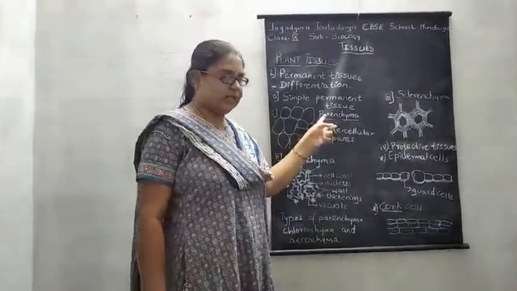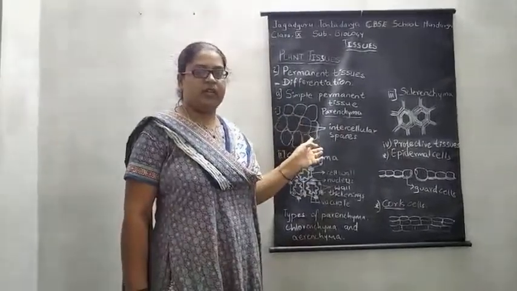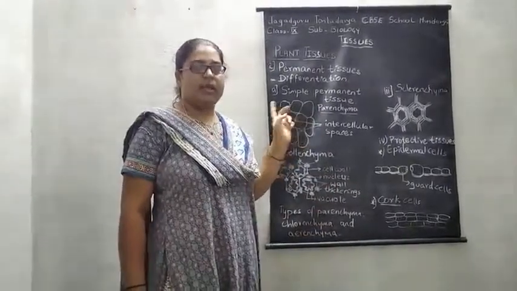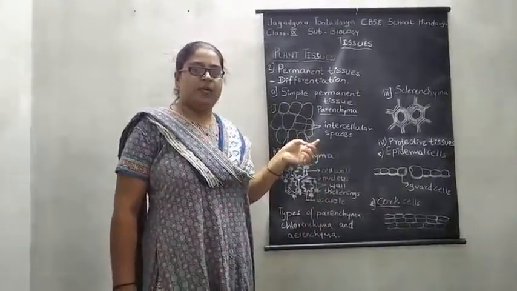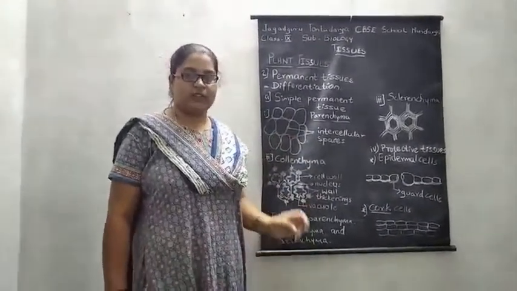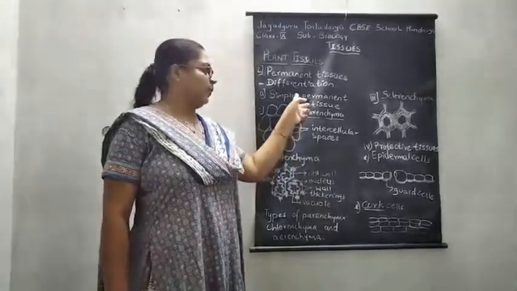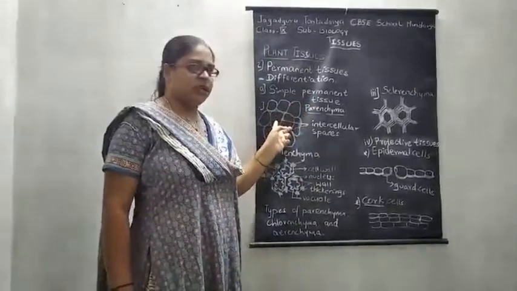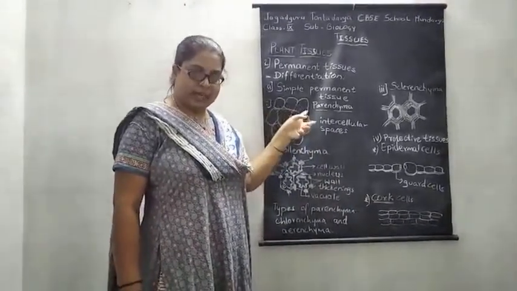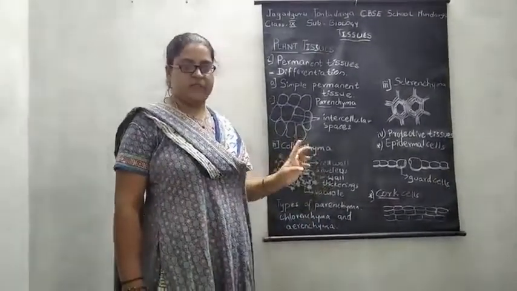Second type of parenchyma is aerenchyma, means in these spaces air will be filled, and this parenchyma, a type of the first one, parenchyma tissue, is meant for providing buoyancy to the plants. It is found in the aquatic plants, and it will help the plant to float over the water surface. Okay, understood? In the first type of simple permanent tissue, that is parenchyma, depending on the free space, in the intercellular space, if the chlorophyll is present, then that parenchyma tissue is called as chlorenchyma, which is meant for photosynthesis purpose. First one, understood?